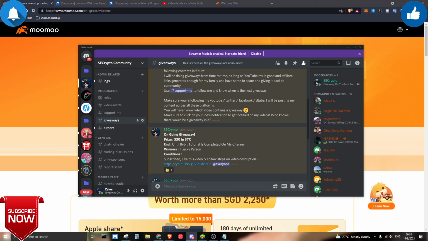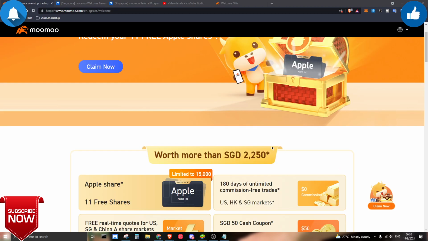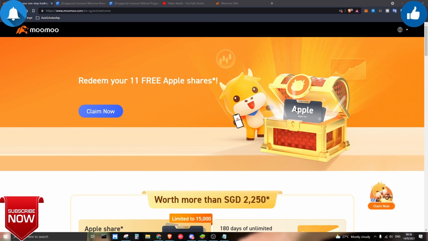Before we talk about the free stocks, I would like to tell you more about the moomoo app. For those who do not know what the moomoo application is about, basically it's an application for you to trade stocks, and you can also trade ETFs, and of course there are a lot of amazing products in the moomoo application. If you log in daily you are able to gain points, and from there you can redeem free cash vouchers, free stocks, and of course some freebies as well.